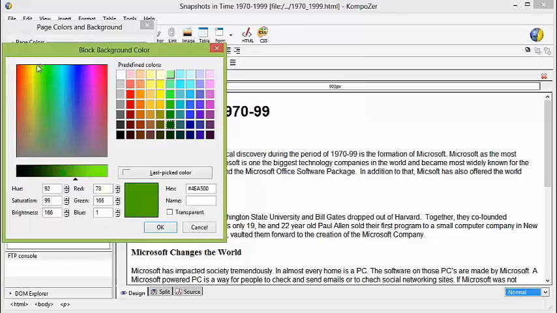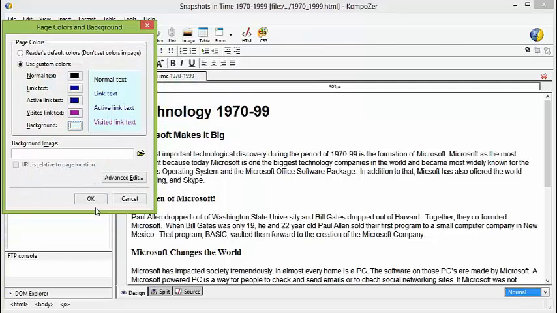But you have to remember that your background generally should be a light color, and you should be looking at contrasting it. So if you're going to choose a different color for your font as well, you want to make sure that the font color contrasts against the background color.